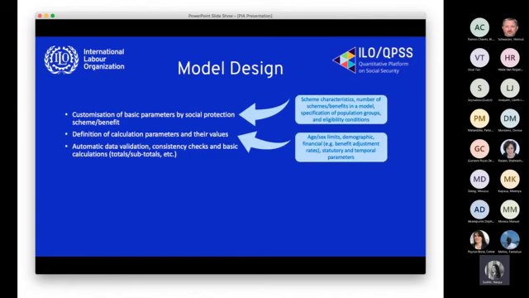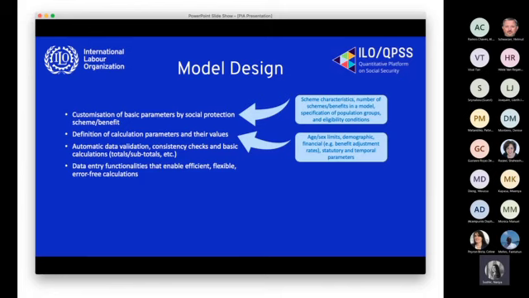It also allows for data validation, for consistency checks, because at every stage you get to explore the data, and there are some automatic calculations that allow you to check at every stage. Well, the poverty level that is coming out of the data that I entered for the population is one thing, but our national statistics say something else. So either there's an issue with the data that was entered, or maybe that indicates that the calculations for poverty need to be done again at the national level.